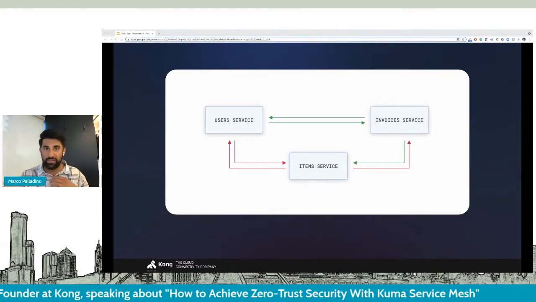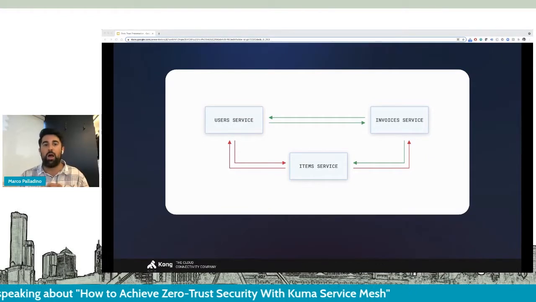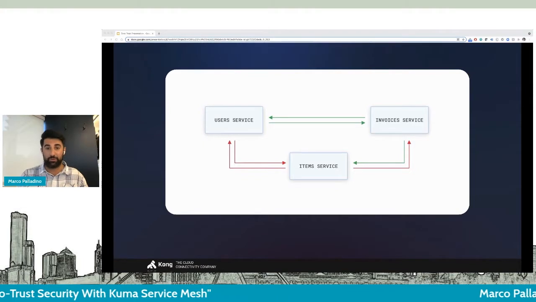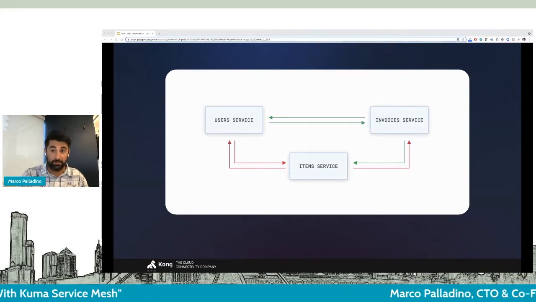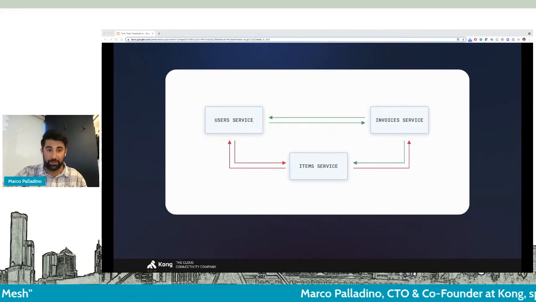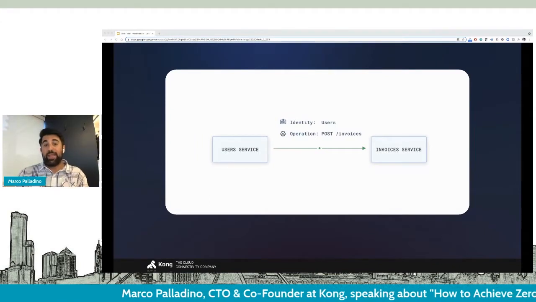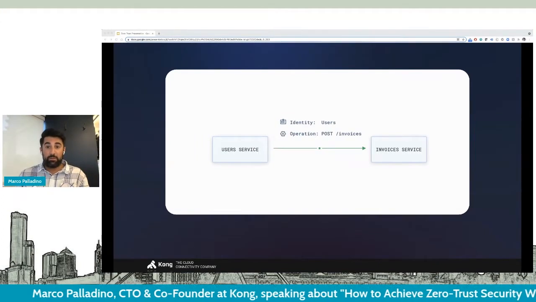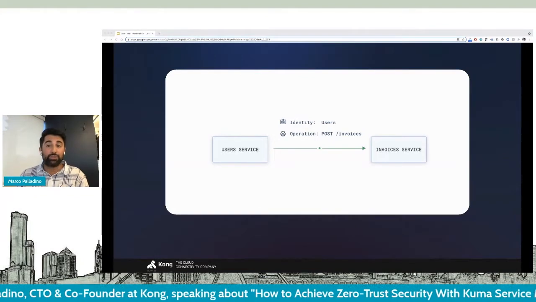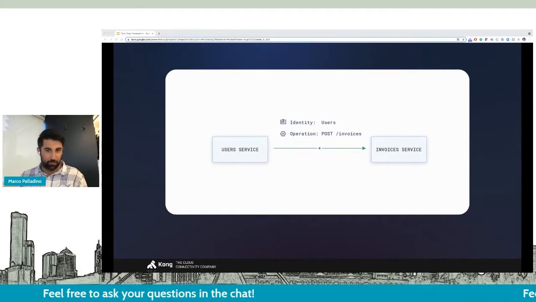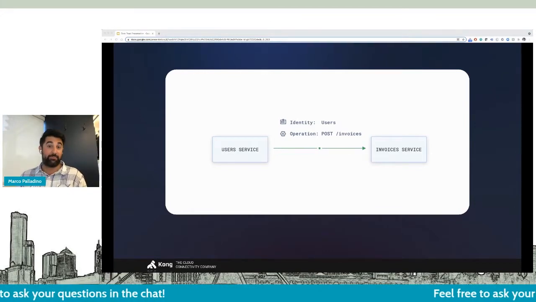After all, an invoice is always associated with a user, but only allow the invoice service to consume the item service and not vice versa, like the following scenario we're seeing here on the screen. And this check could be done by the services themselves or by anything else that's on the execution path of those requests. But it has to happen somewhere. If nobody checks for those permissions, that permission does not exist.